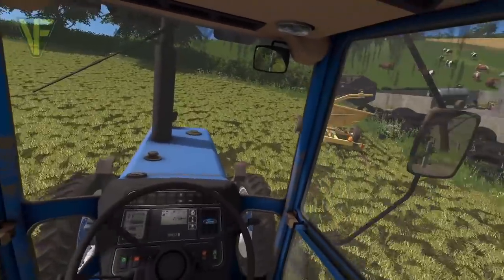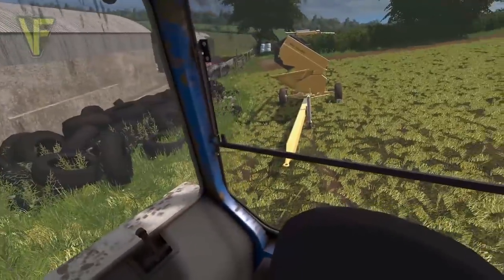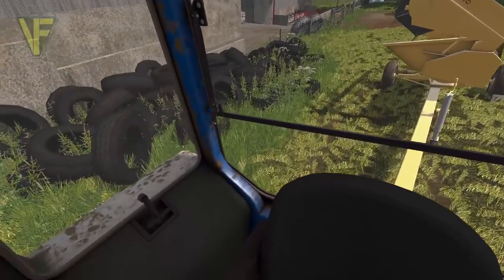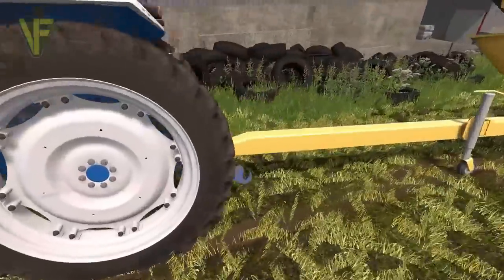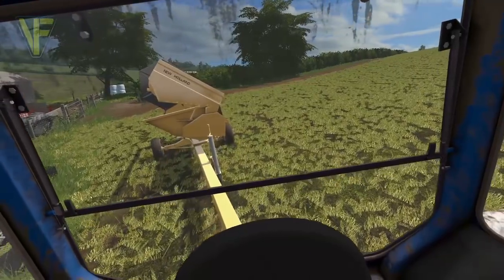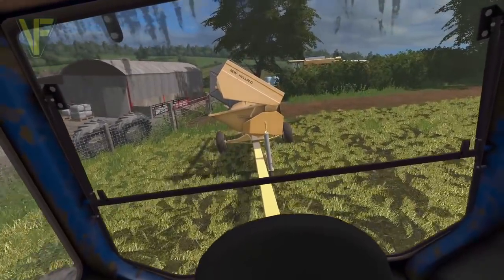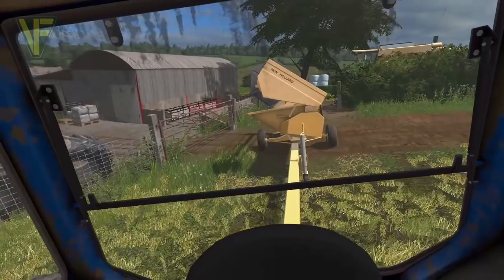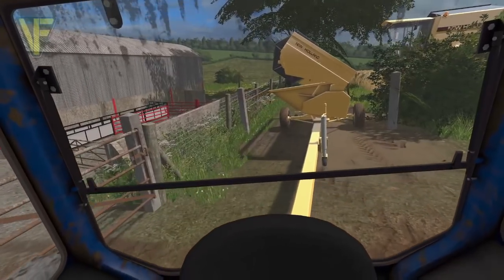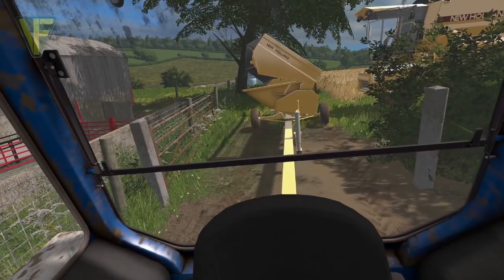Everywhere else is well fertilised at the moment. We do need to harrow these grass fields, but not until they've grown a little bit. So we'll probably do that post-harvest. After the harvest, I don't want to leave it too long before we do the next cut. I mean, they are way too short to cut them at the moment. We have only just done a cut. But we're likely to try and get a late summer, early autumn cut in. I think it's going to be an early autumn cut. I don't think it's going to have grown enough by the end of next month to get a late summer cut. It is all going to go to silage though.